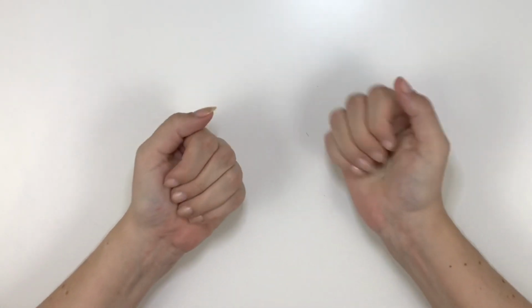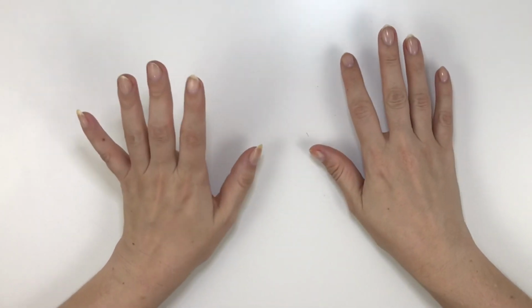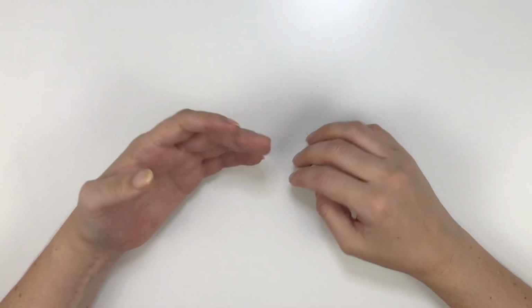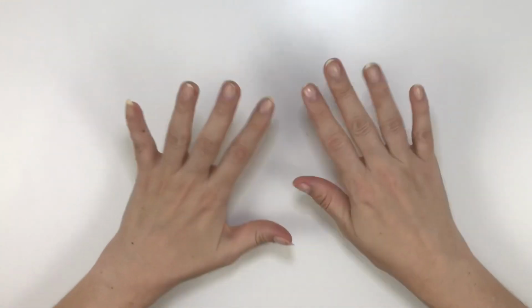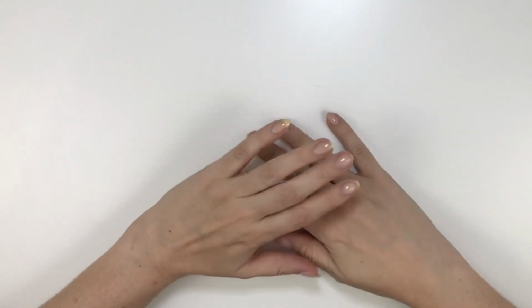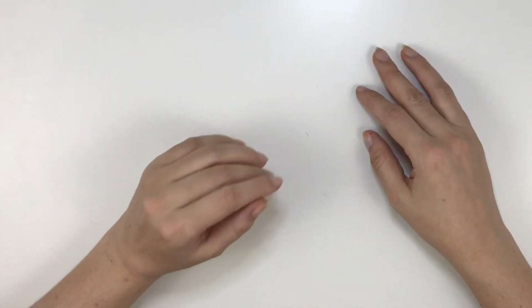Okay, so I just paint my nails. There's nothing special about it. I don't use dip or acrylics or even gel polish. I use regular nail polish. And I'm going to show you all the steps I take to have a decent manicure at home.